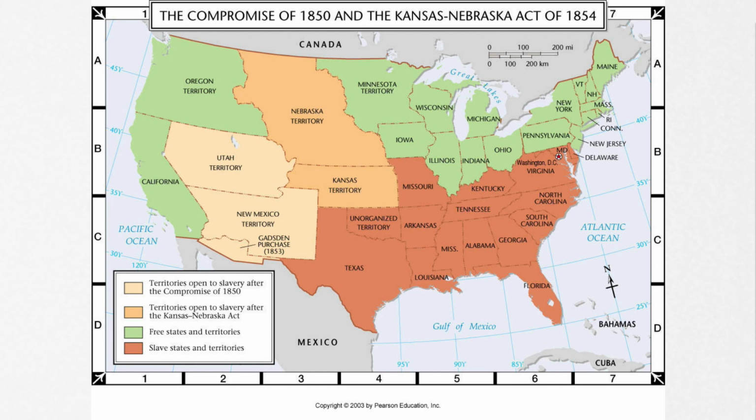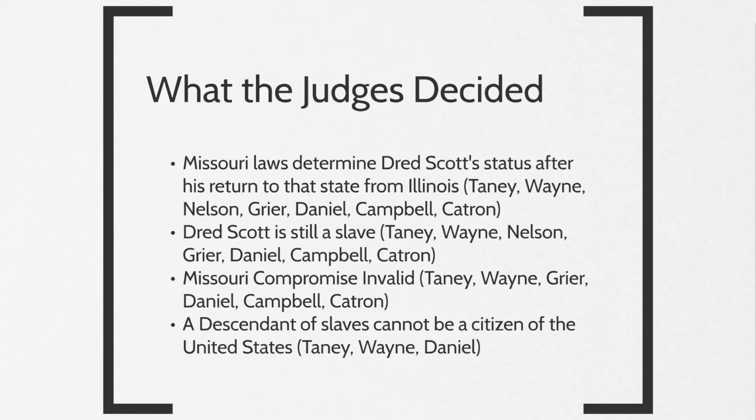So rather than go through all of these issues in detail, I'm simply going to go to what the judges end up deciding in Dred Scott. The case is notorious because Roger Brooke Taney issues this long ruling in which he makes a number of very dramatic claims, but not all of them are supported by the court. So it's important to specify here what is supported and what is not supported by the court. As a result, his opinion of the court is only, in a way, partially accepted by the remainder of the justices.